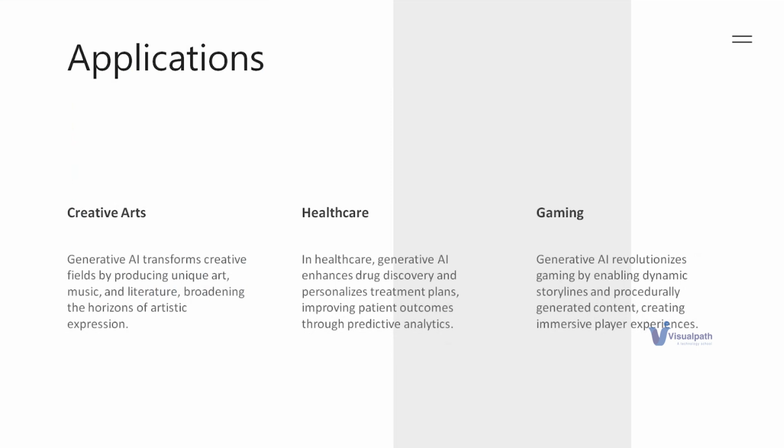Going to the applications of it, guys, we can use generative AI in creative arts, healthcare, which is a very big sector betting on AI, and even in gaming applications. In healthcare, there is a wide range of applications within generative AI and more onto agentic AI now, where they are using personalized patient recommendation systems where they can do everything.